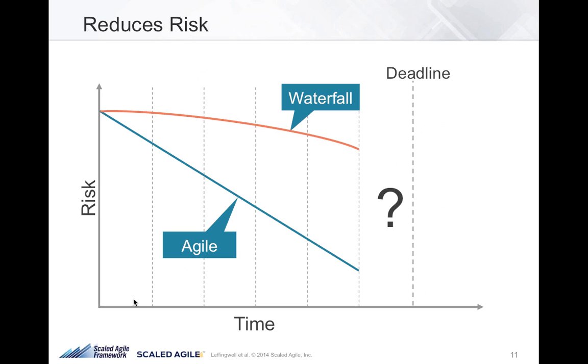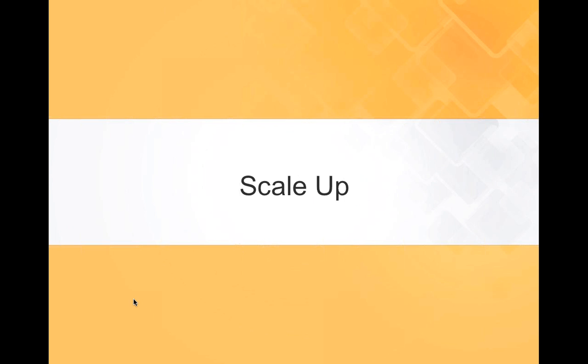So the reality is that model leaves all the risk till the end, relatively flat. Certainly we learn some things along the way, and that's why it's decreasing. But compare that to Agile. Every single increment, every couple of weeks, we reduce the risk and we get that feedback that we need. So that's the basic economics of Agile. That's why we do what we do.